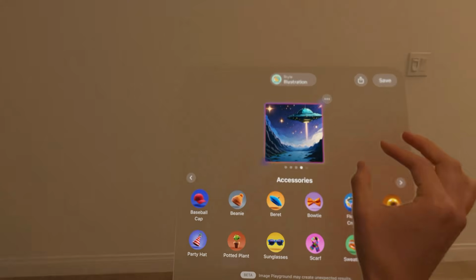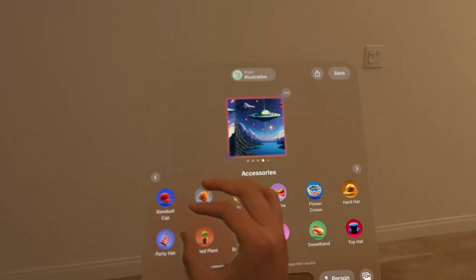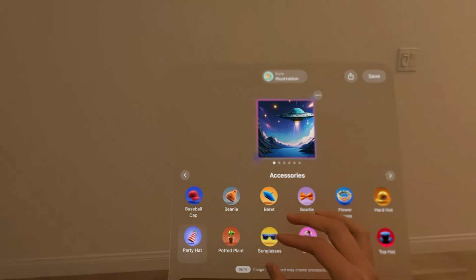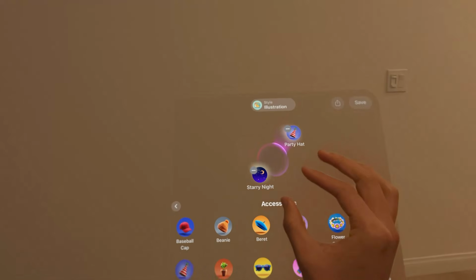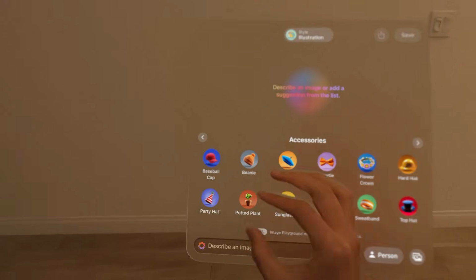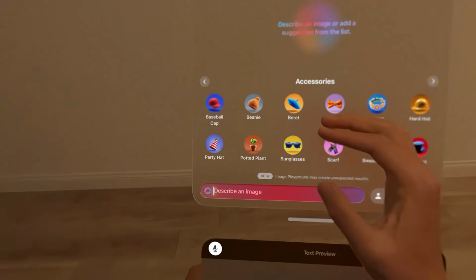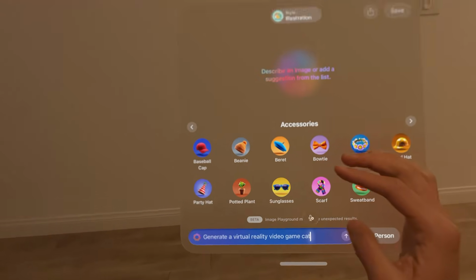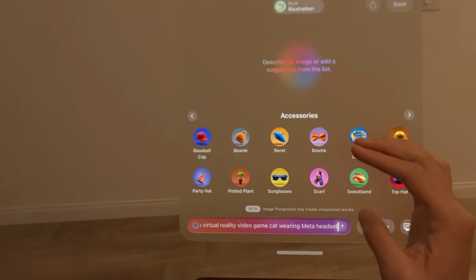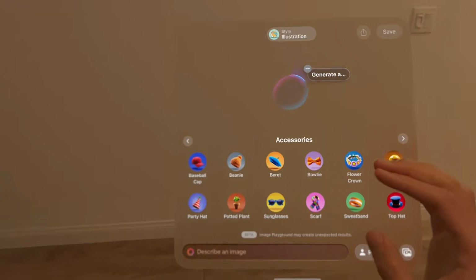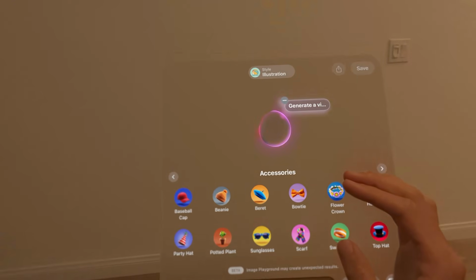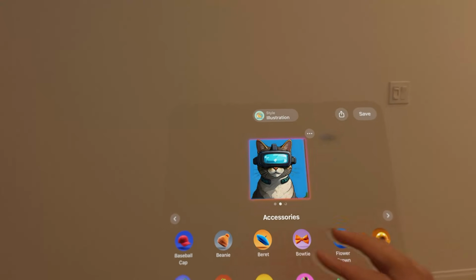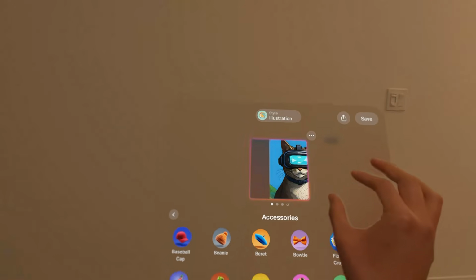Okay, so it looks like it just bugged out. That's really weird. Maybe it's because there's too many elements there. So I need to, all right, let me do party hat, and then I think you gotta click this to remove it. Okay. Oh, that actually looks pretty good. Not bad. It's okay. It's just images, but it's really not bad.